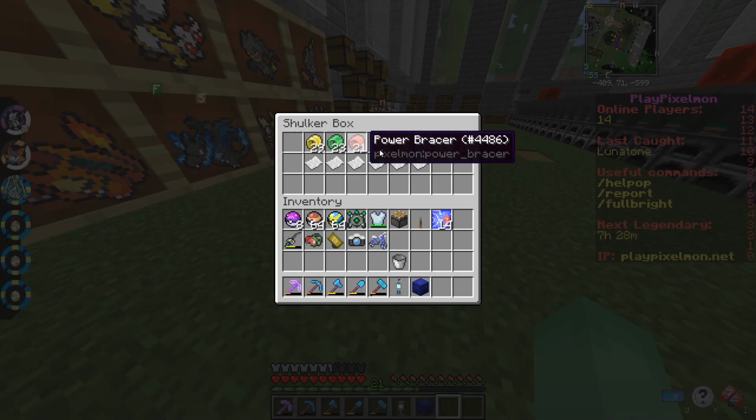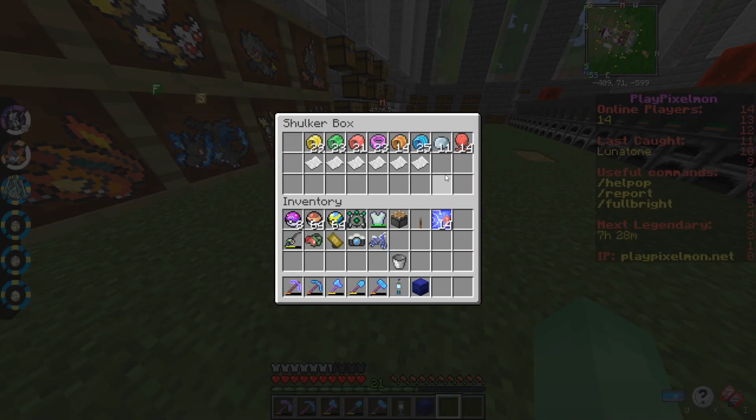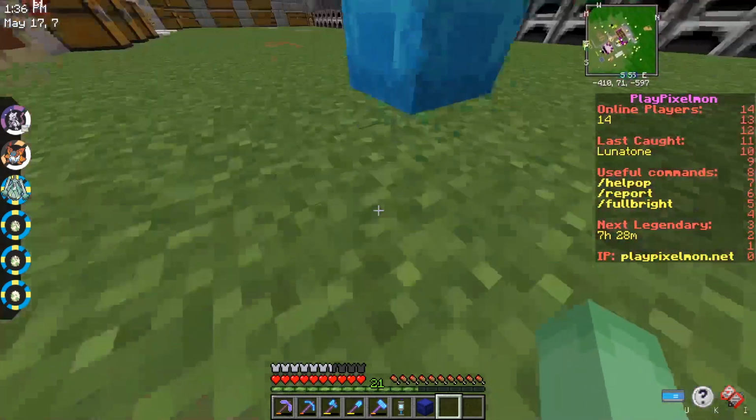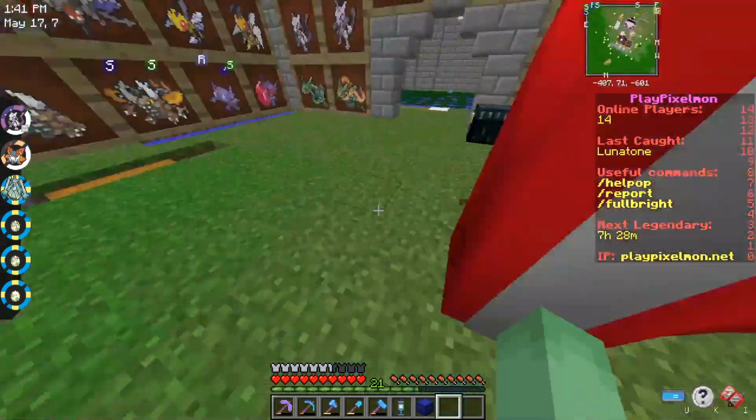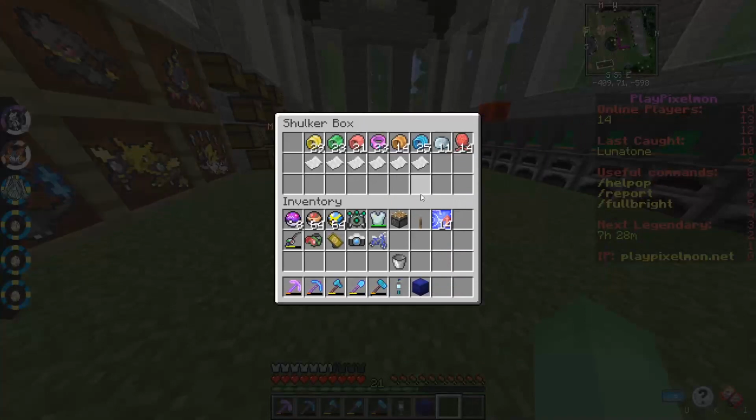Okay, so we've got all these items in this chest here. You don't need this many of them. I just happen to have this many of them. You really only need one of each. It helps if you have more than one of each because you can breed multiple things at a time, but you don't necessarily need more than one of each.